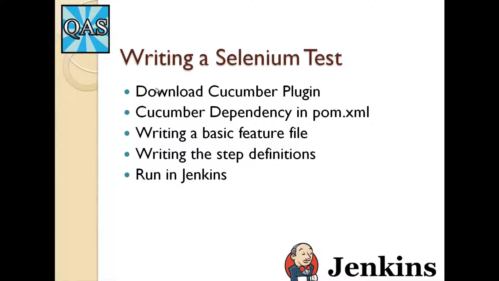We need to do a couple of things to actually set up cucumber. I won't go into too much detail because I have a really dedicated and detailed video series on how to write cucumber tests from the very bottom scratch, but just to explain a few things along the way I will provide really basic definitions and descriptions. Primarily the focus of this video is to quickly write a cucumber test and then get it to run through Jenkins. So first we'll download the cucumber plugin for Eclipse, update our pom file by adding relevant cucumber dependencies, write a basic feature file, write the step definitions, and then see how we can get it to run via Jenkins.